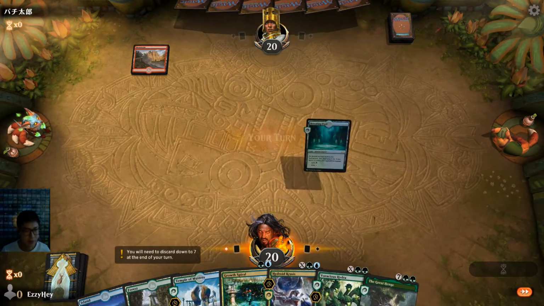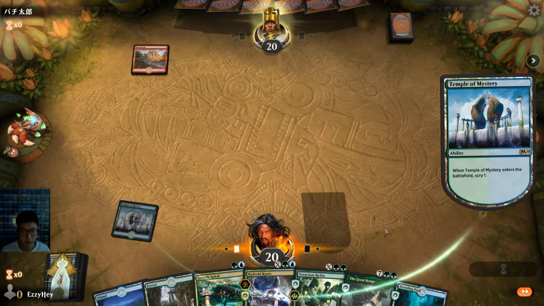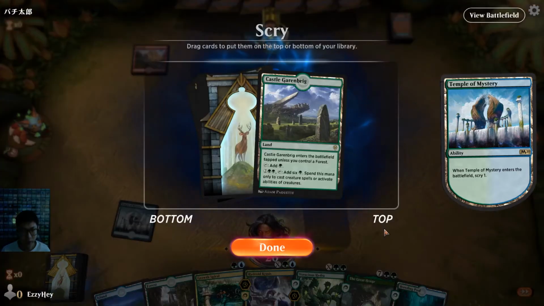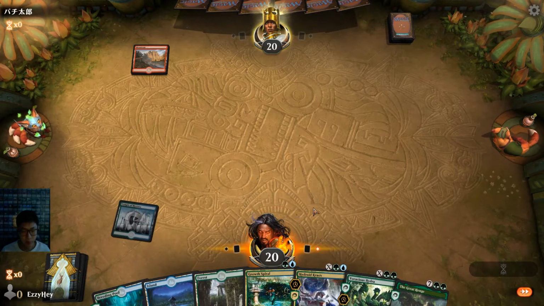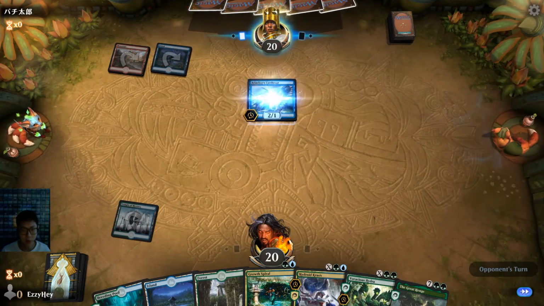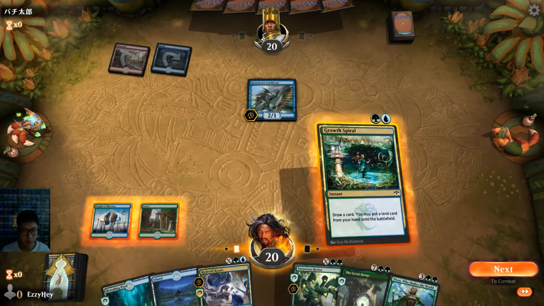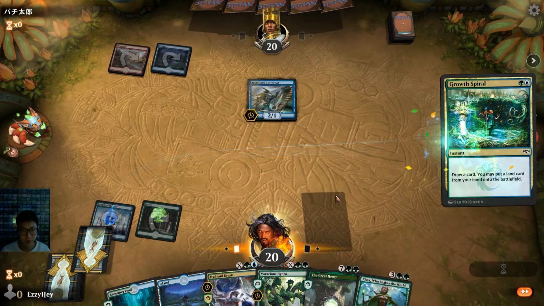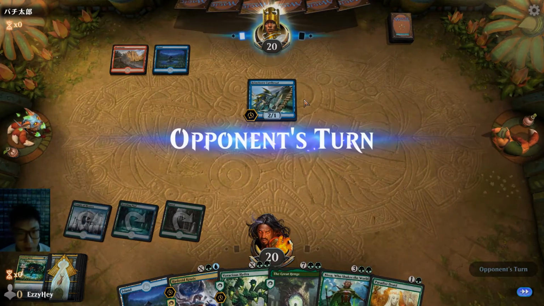Oh, hang on, let me move this. Okay, so Temple of Mystery, and I don't think we want to land. Yeah, I don't think we want to land. What we want to find is some ramp or a Nissa. A Nissa will be good. Nice. So Clearwater Forest, and we're just gonna cast Growth Spiral now, just in case he has a counterspell, because this looks like a flash deck.